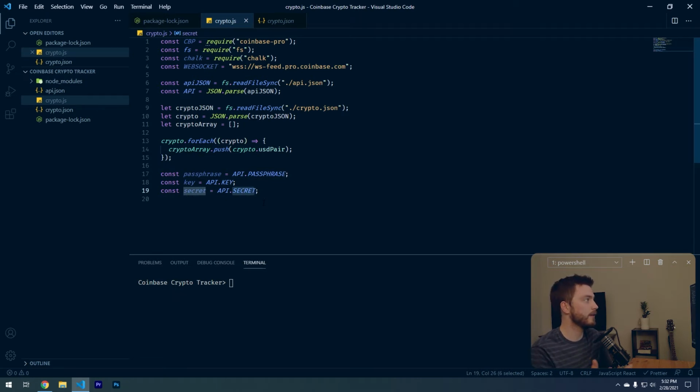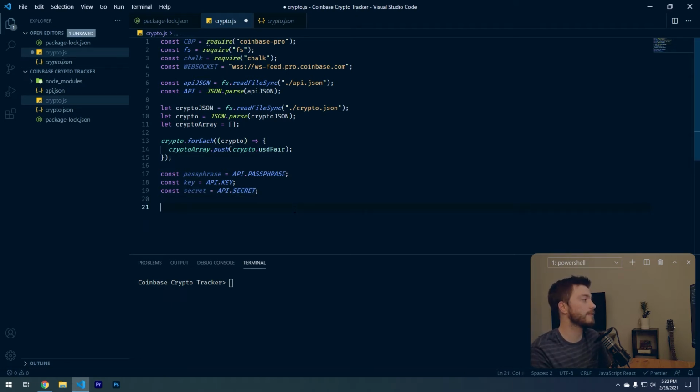So this is the way that we can have all of the logic in this one file without actually making our application less secure by putting our API keys in it. So we're referencing a different file that we can then keep only on our computer and not publish it publicly.